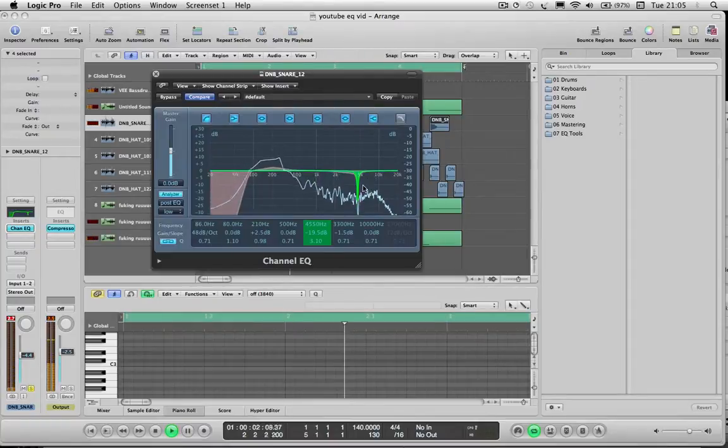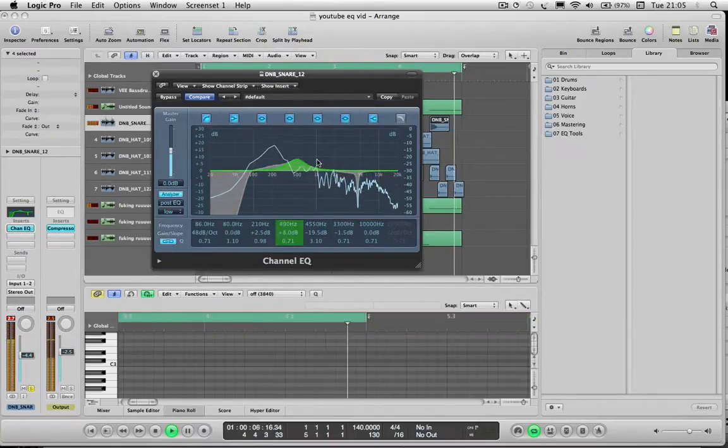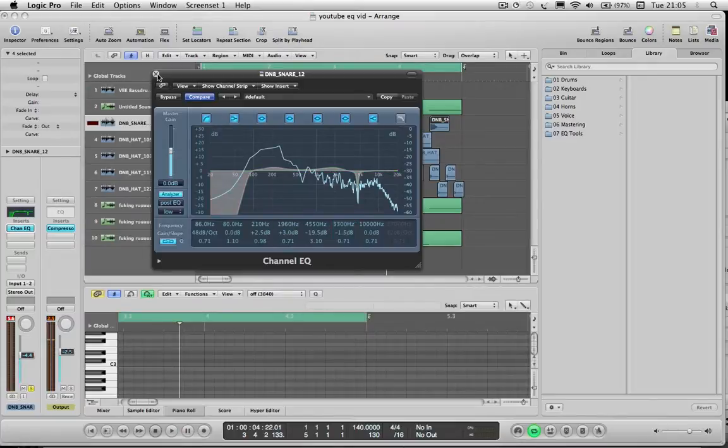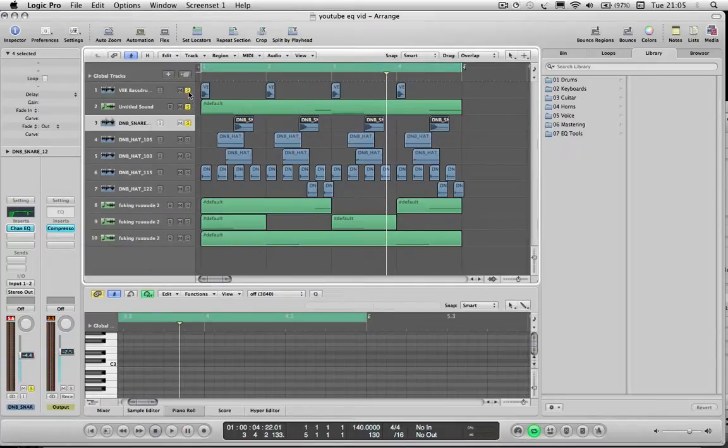You can adjust the Q, which is the bandwidth, to your suiting really. And likewise, if it sounds good, you can also boost it a little bit, but be careful with boosting, because if you boost too much, it ruins the headroom of the track.